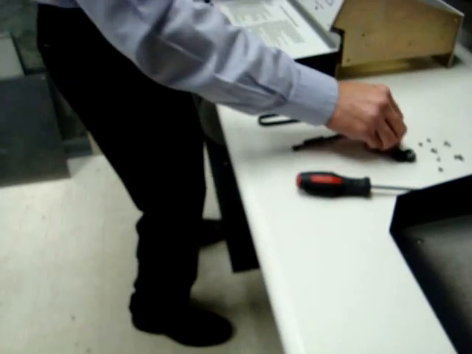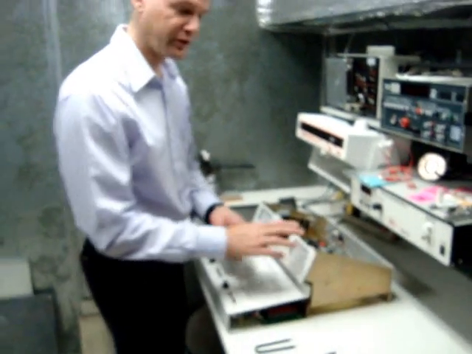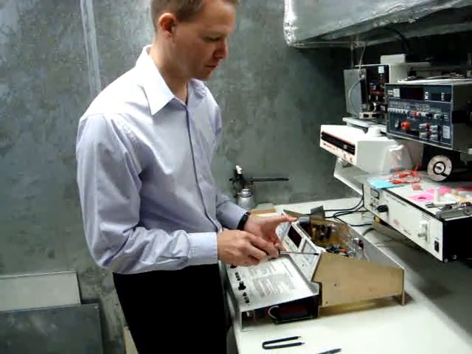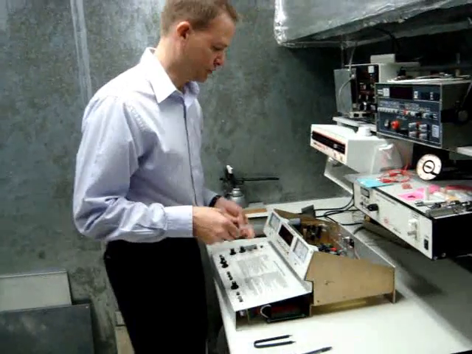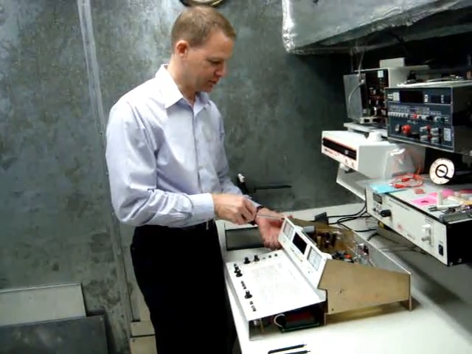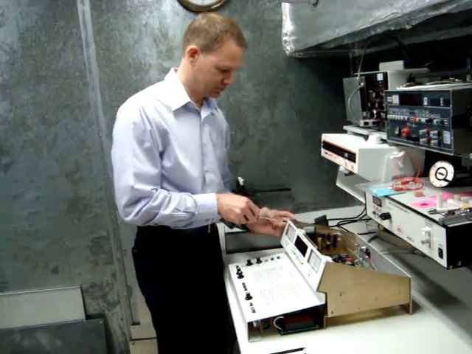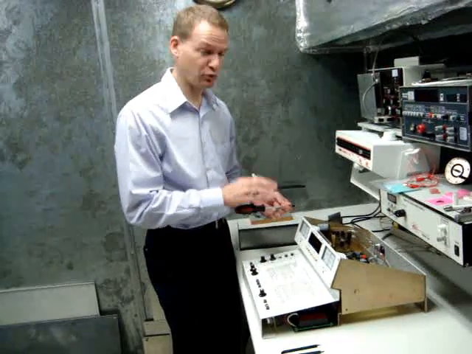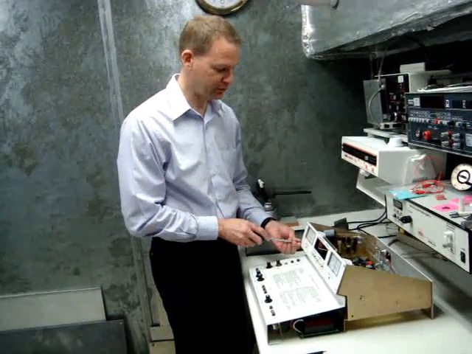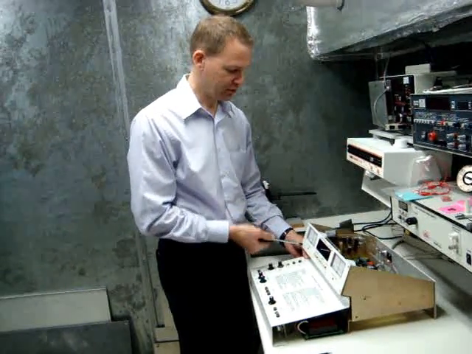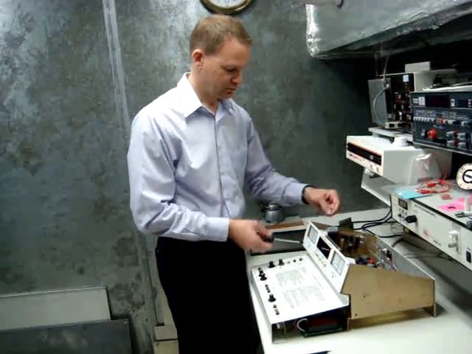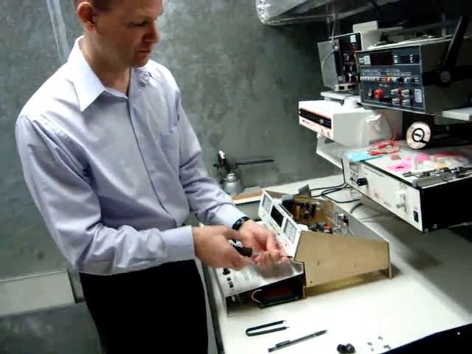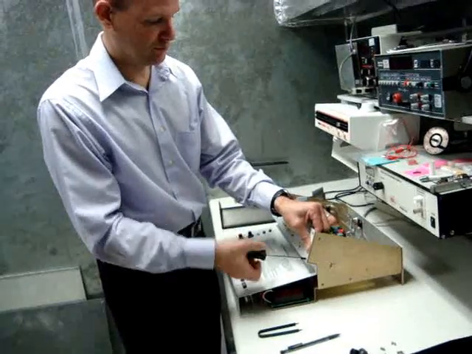Before we put on the bottom two cables, I just want to put some screws in the front panel so that it won't fall all over the place. I'm going to start with the upper right-hand corner. Kind of line it up. Other side. Line it up carefully. If it doesn't go on easy, then it's probably not in correctly, so you want to make sure it goes in nice and smooth. Once you get those upper ones started, now I can get the bottom ones started. Also, when you're putting the front panel on, make sure there's no cables that are pinched behind the front panel.